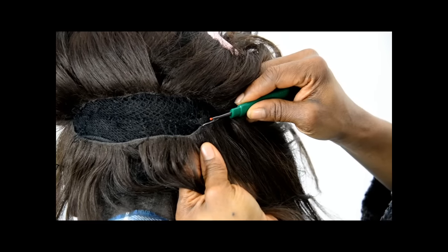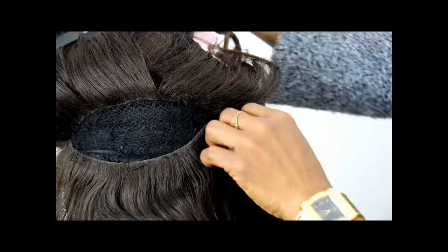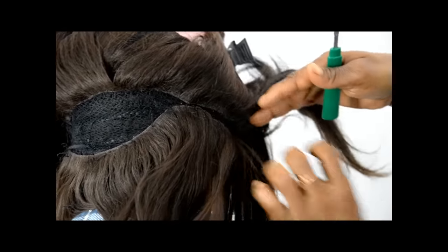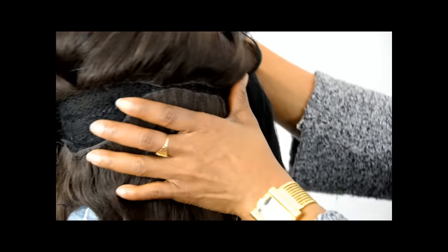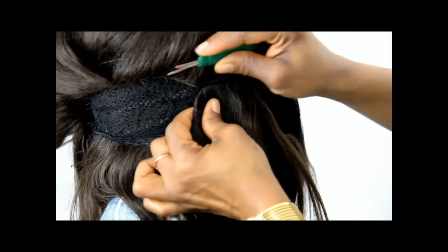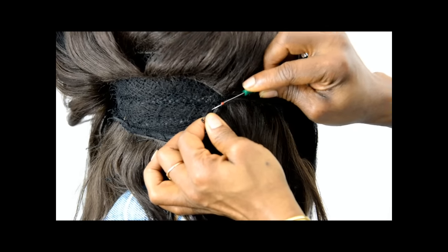This is so important because when you're taking out weaves, it's one of the areas that people get their hair damaged a lot — weaves in particular. That's because we've used thread to stitch the extension and the hair. The thread sometimes gets confused with the hair because of the color, so it's important you know what you're picking out. The seam ripper comes and picks out just the thread.